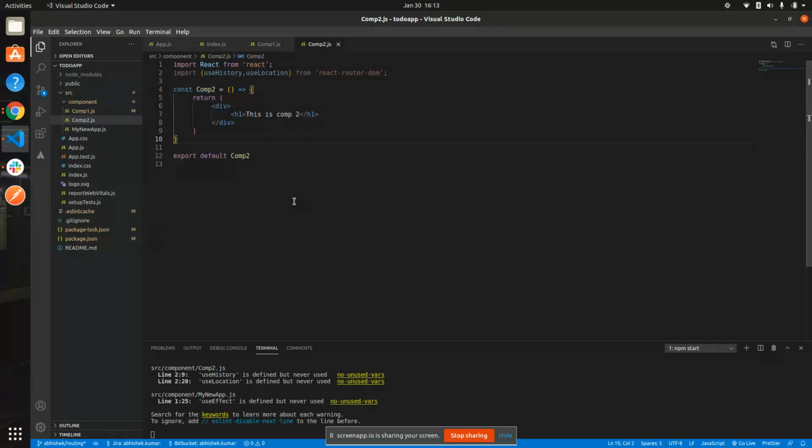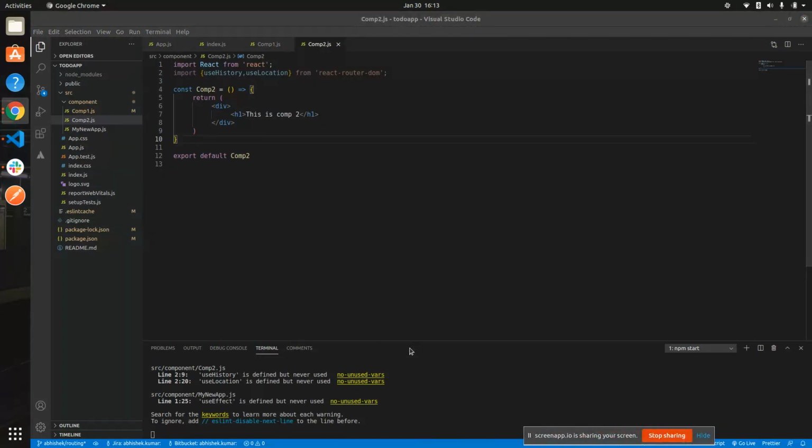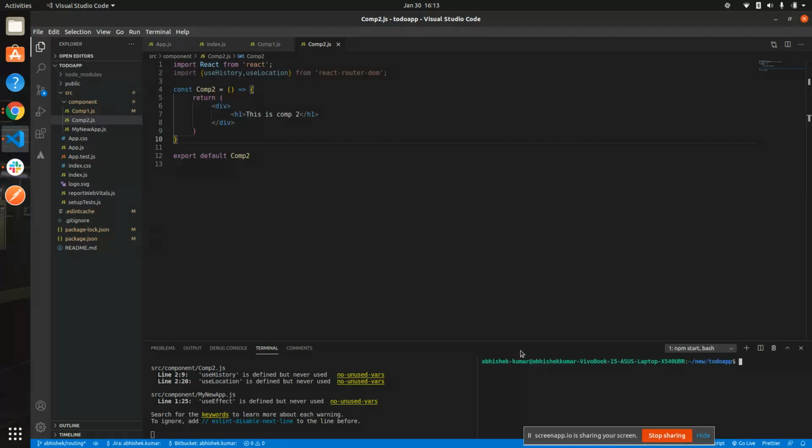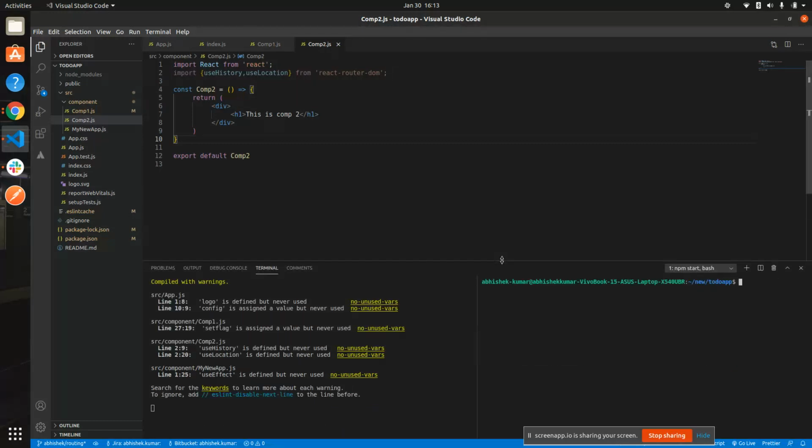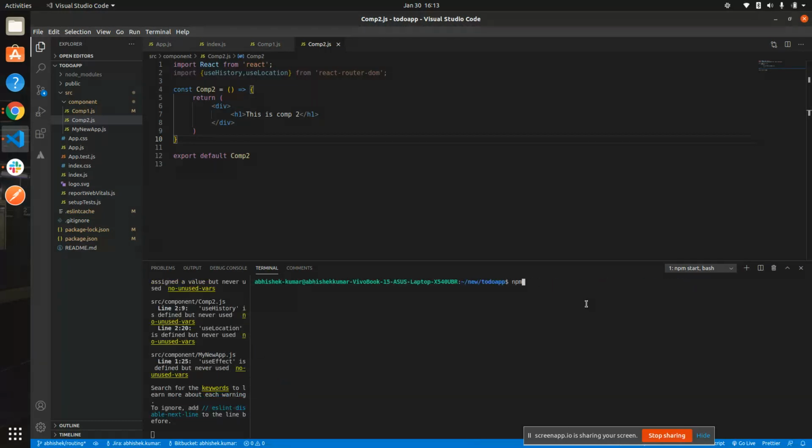If you haven't watched my previous videos on how we create a React boilerplate, you can just type this command, npx create-react-app. Let me show you in the console. Okay, you can see in the terminal, you can just type npx create-react-app, just like this, and after that you can type your app name.